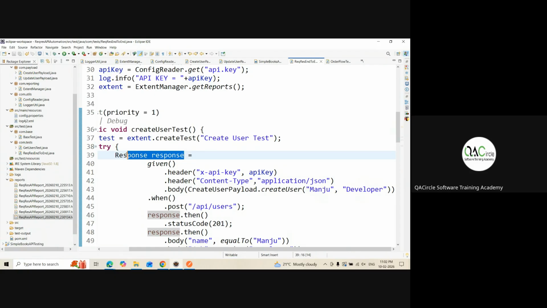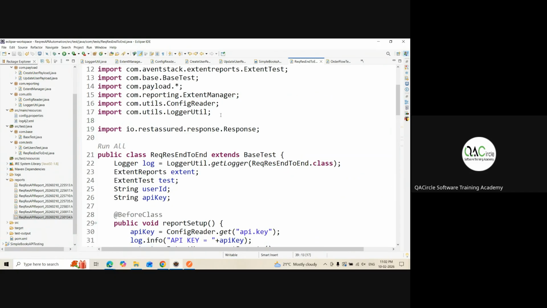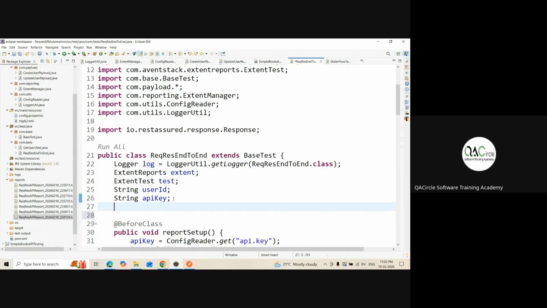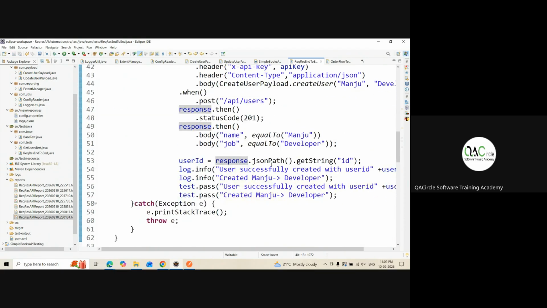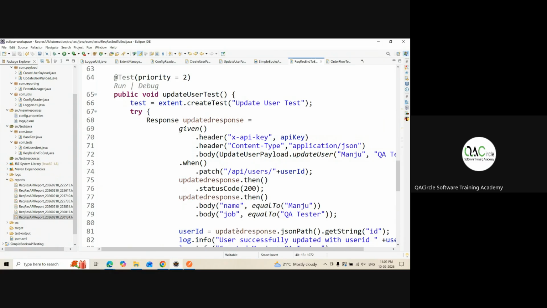Okay, so response. Let's keep it as a global variable. Okay, response equal to null. Now this response we will just add it here. That's it. So response will become a global variable, and then they should be like this.